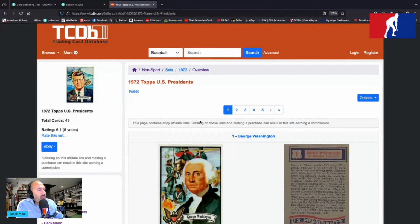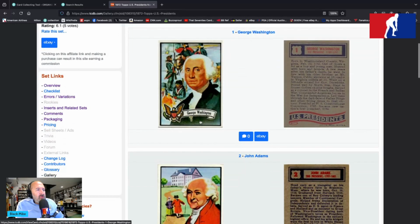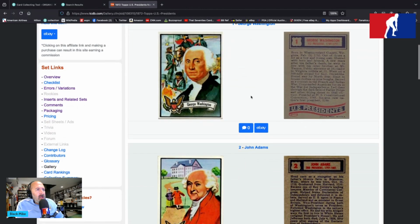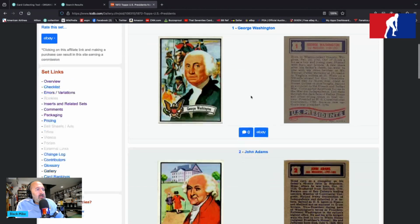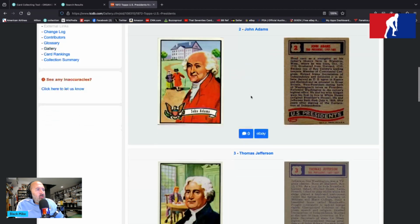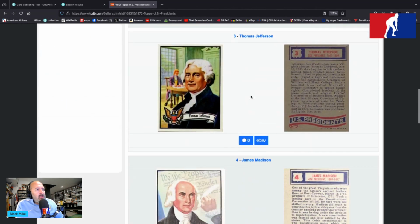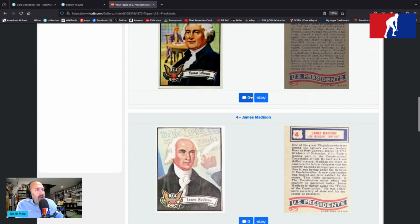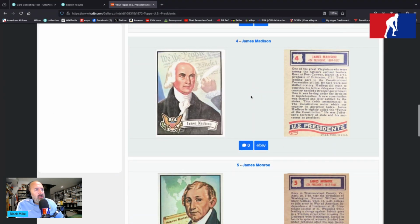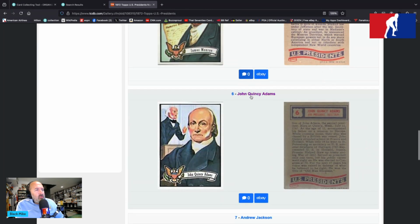So let's go to the gallery here. Again, 43 cards. We see Washington, most likely in Valley Forge, Pennsylvania, right down the street from where I am currently sitting. And Washington, fully wigged, ready to go, looking like a sexy senior, perhaps, or a silver fox. There is John Adams. He's looking at his house with his wife. He's from up north there, Massachusetts, I believe. Thomas Jefferson, he's writing, as he always did, down there in Charlottesville, perhaps. James Madison, he's another one of those Virginia folks. James Monroe, I believe, is another one of those Virginians, as were a lot of presidents back then.